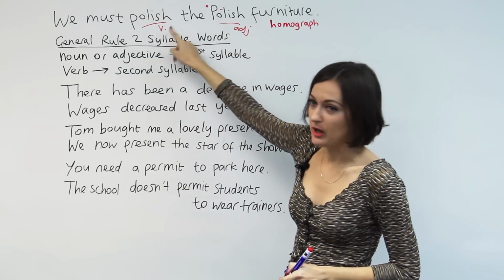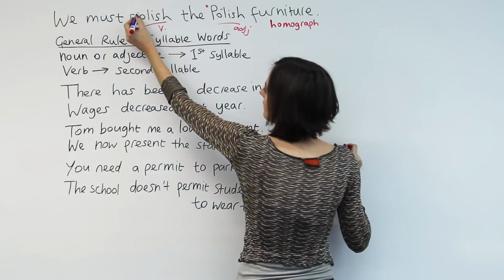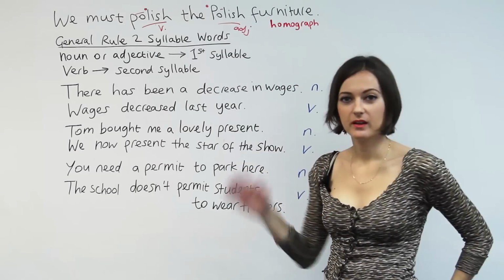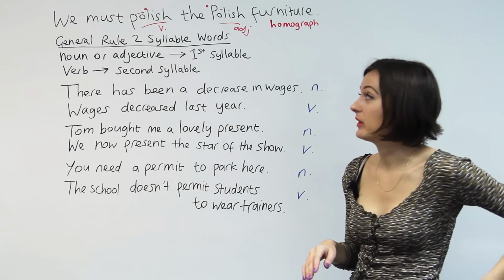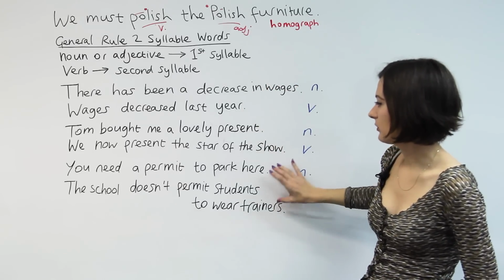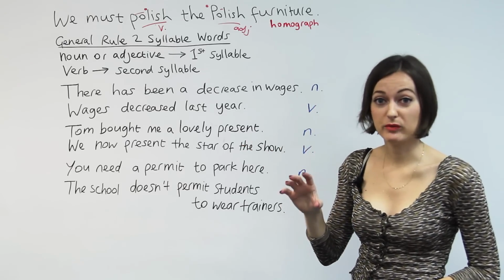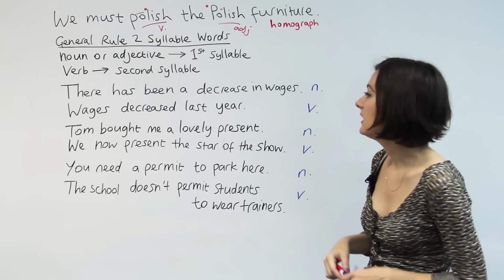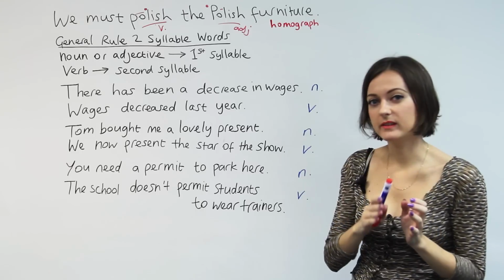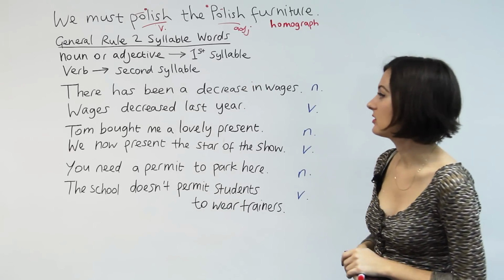What about this one, the verb? The verb is the second syllable, so unstress, stress for the second syllable. Let's have a look at some sentences with the word stress rules. So in these sentences, I've got examples where we've got a noun in a sentence and a verb with a similar meaning in a different sentence. So you'll hear a little bit of a different pronunciation, perhaps quite a subtle difference in pronunciation, but the stress is in a different place. So I'm going to show you that.